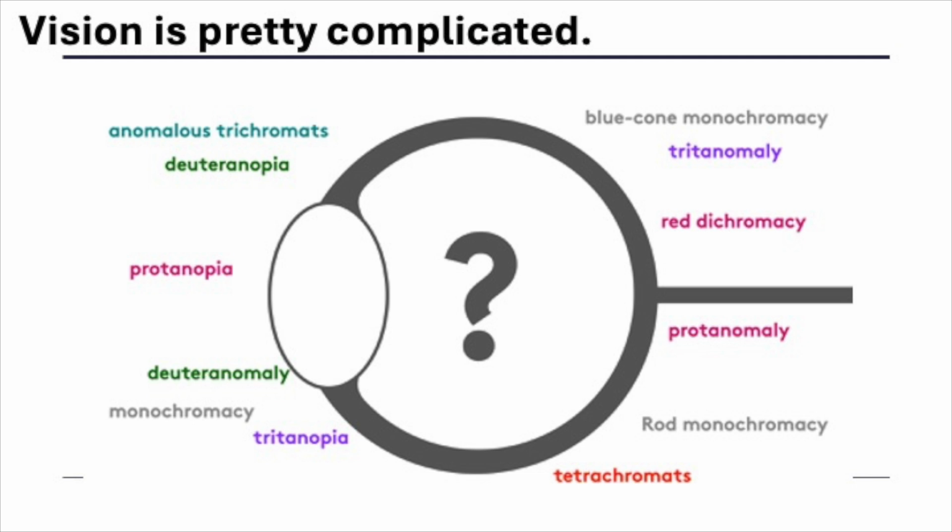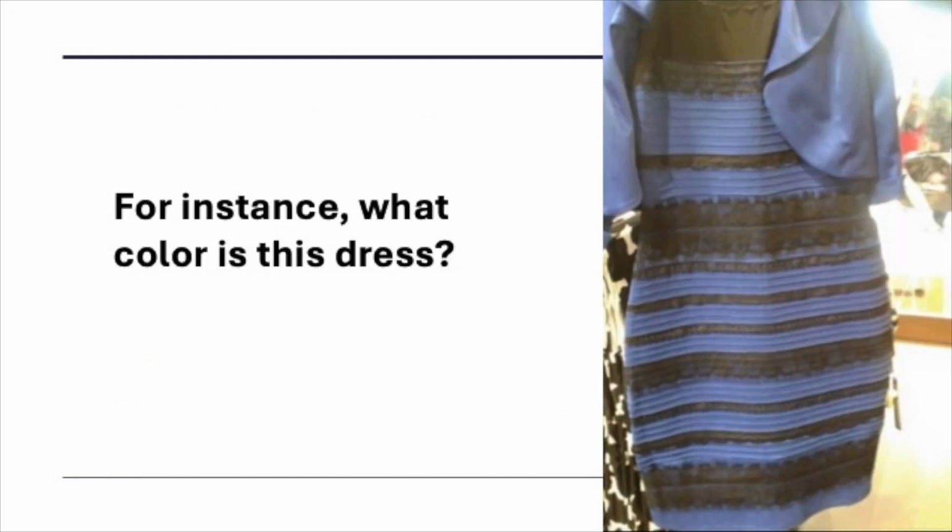Not everyone has red, green, and blue cones. Some people only have red and green cones. Some people have no cones whatsoever. Those folks have what's known as monochromacy. They can only see in shades of gray, right? So gray described by lightness and darkness because they have rods but no cones. There are many, many different color disabilities out there in the world. And that's why color itself can be really complicated.